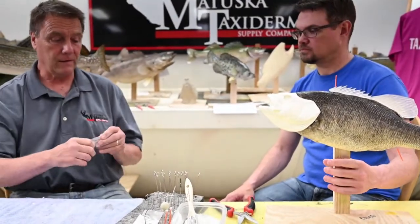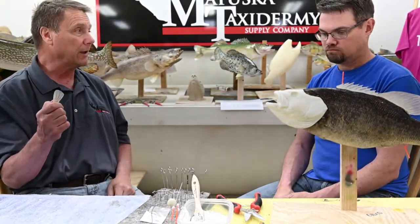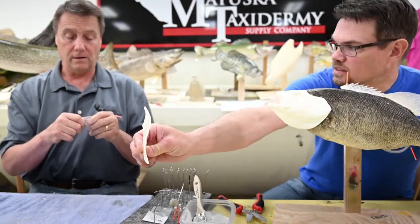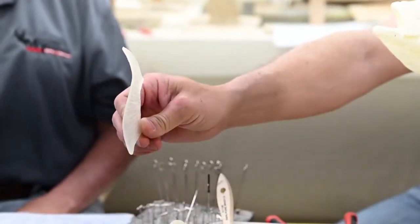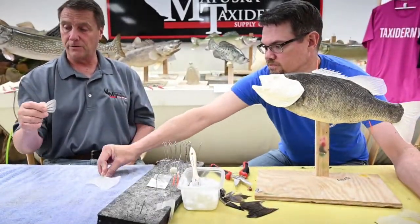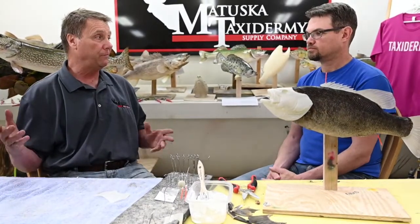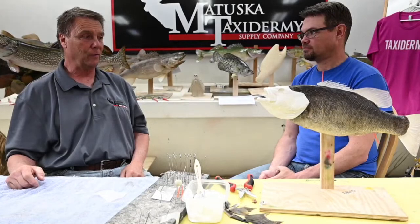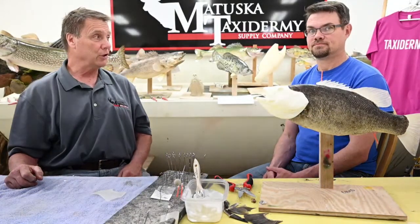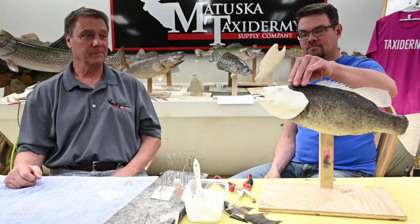I enjoy the artificial fins when we get the opportunity to use them because you can shape them and put motion in them a little bit easier, although you can do it on the real fin also. And we like to use them. We never used to have them. If we had a damaged fin on a fish, we would back a piece of cardboard and try to make a fish fin, and it usually didn't look as good as the fish's fin. Nice.